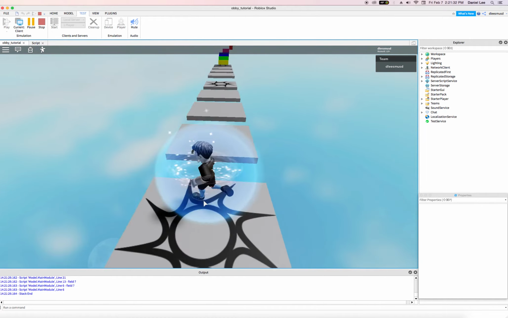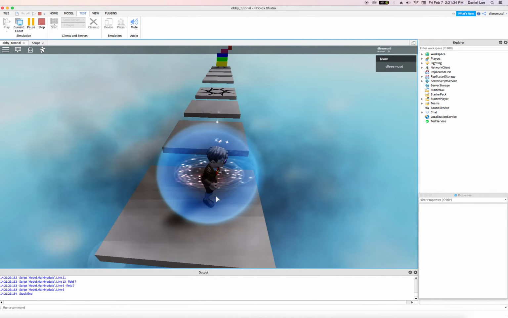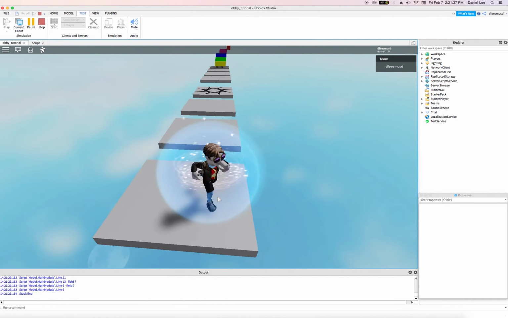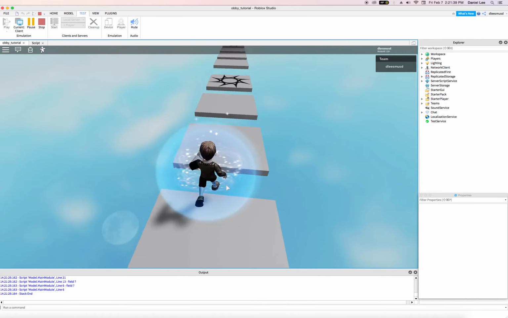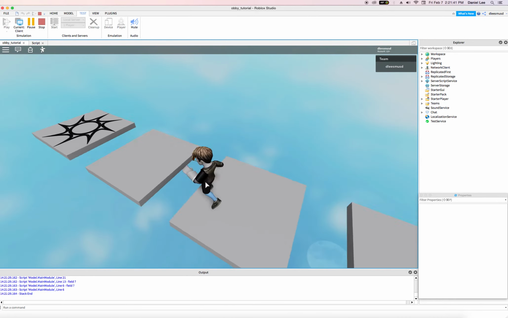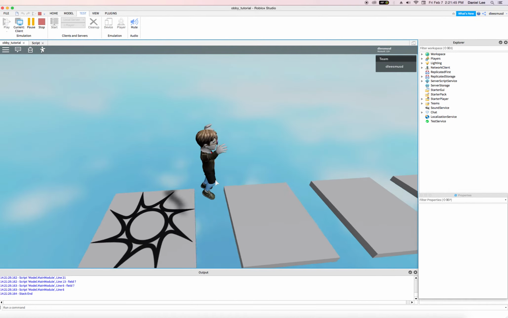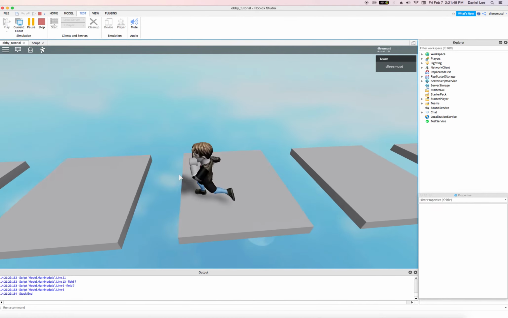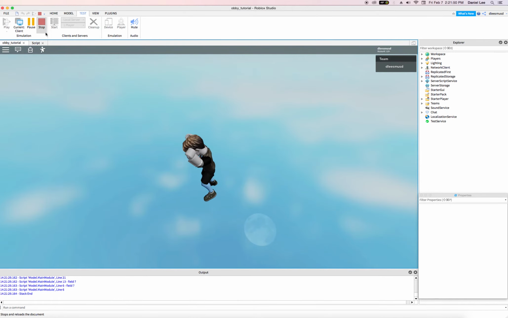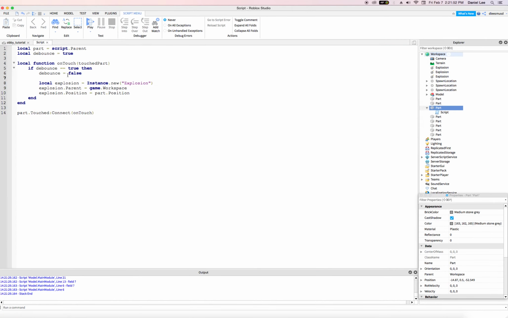Now I'm going to jump on here and just start running around. One explosion should happen and no more. But we don't want that to happen. We want him to be able to jump off, jump back on, and bam, another explosion happens, right? We just don't want it to go like a machine gun, like bam, bam, bam, bam, bam. So what we can do to fix that is inside of our scripts, after the false, we're going to wait a little bit, like 0.5 seconds, right? Give the player a little bit of time to jump away before the explosion takes his Lego life.